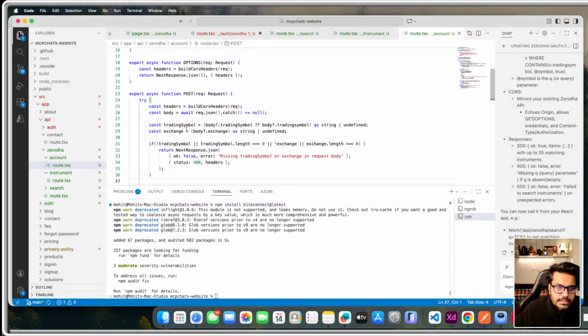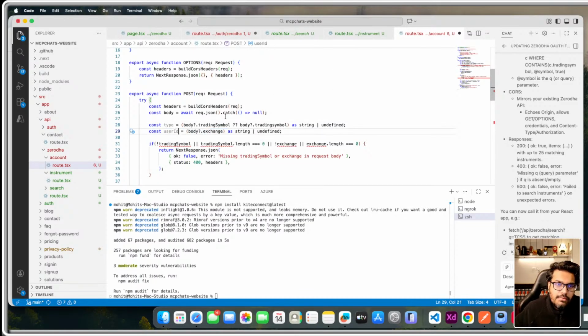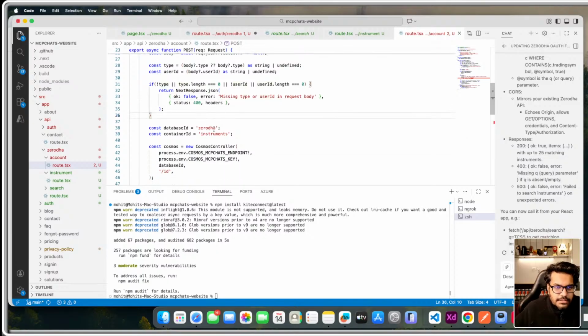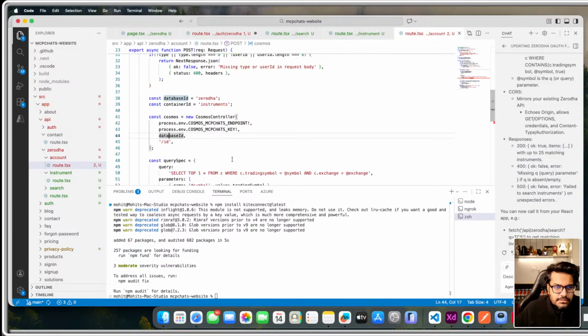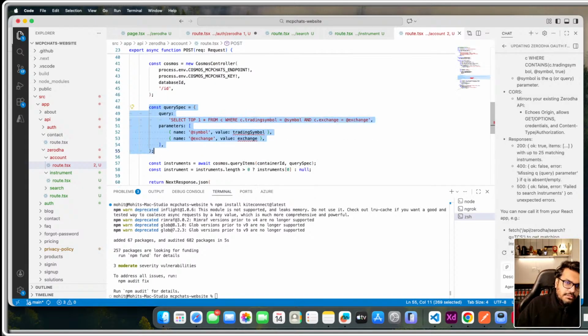Okay. Exchange is not there, so I will use type, the kind of information that you want, and I will ask the user ID. So it will be type and user ID. Okay, this is fine. Data is. I don't want query spec.